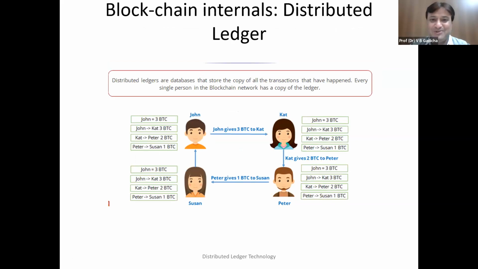Because everybody is an owner, if me and two or three other guys are forming a blockchain and I decline the transaction, I say, hey, this transaction is not accepted, then this is not going to be a legitimate transaction and it's going to get deleted from the ledger. This is the beauty of distributed ledger technology.